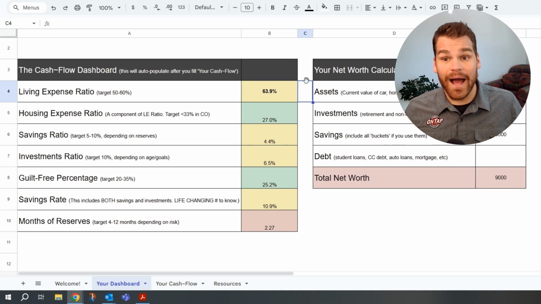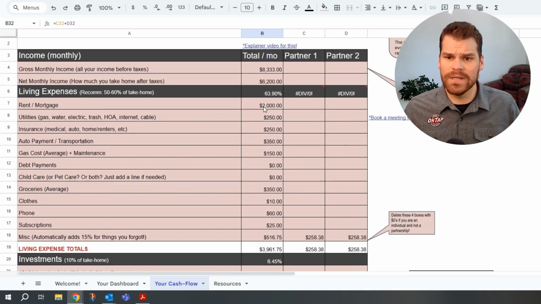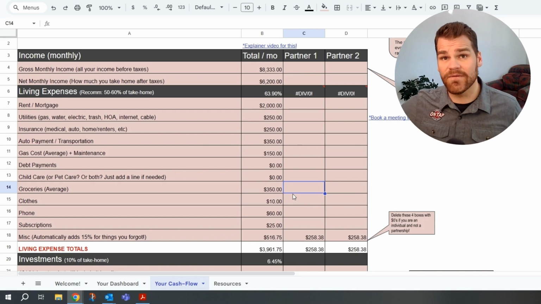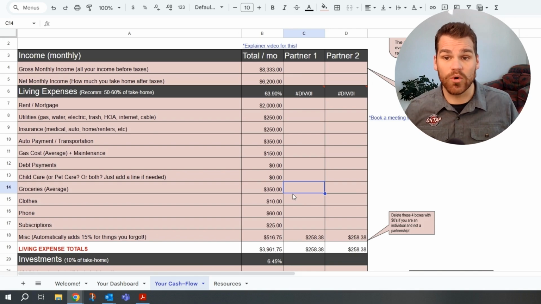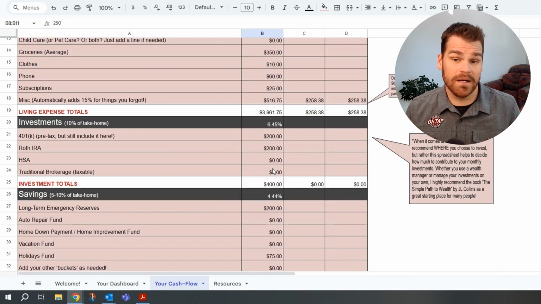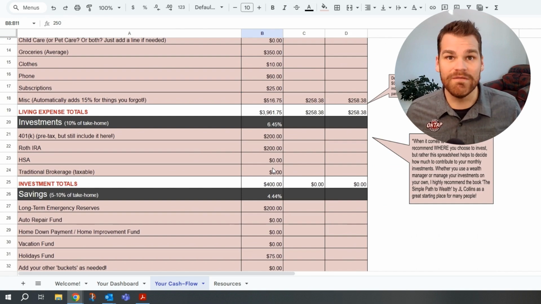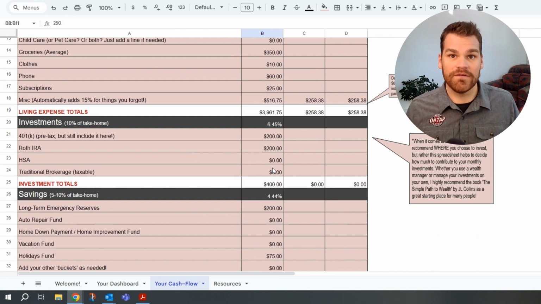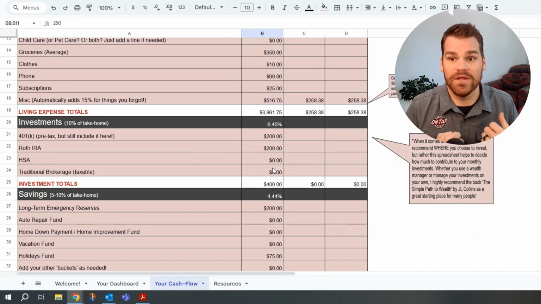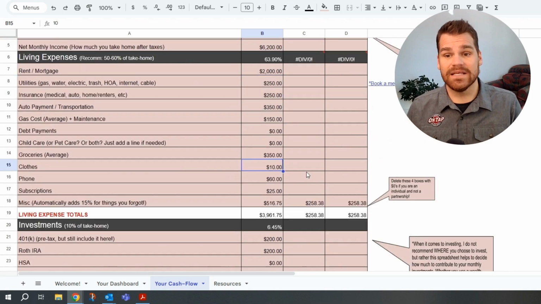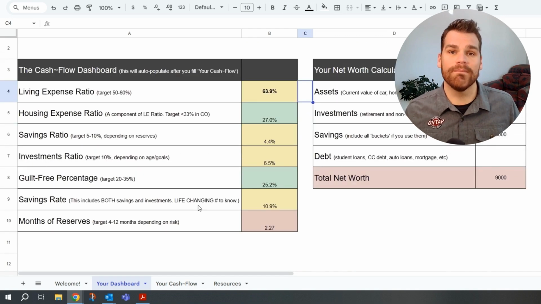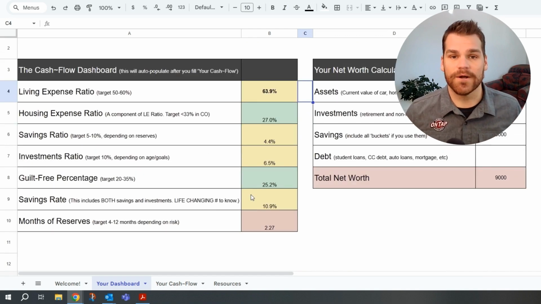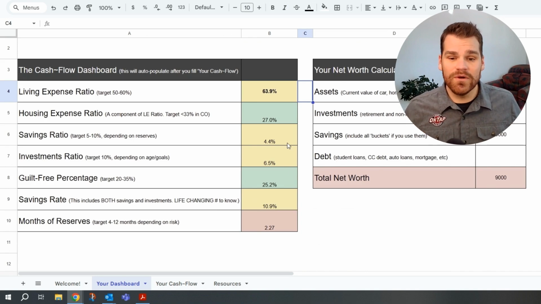If, on the other hand, I want to go back into my cash flow plan and start manipulating some of my living expenses and say, hey, do I really need this? Do I really need this type of car? Do I really need to live in this house? Or do I value maybe going on vacations more? Then I can start to play with some of these numbers and ask myself, without actually moving or without actually cutting $100 off of my grocery bill every month and restricting myself heavily, would that make the big difference that I'm looking for? And play with the numbers until I figure out what is going to make the change that I am looking for here. Now, that is the quick overview.